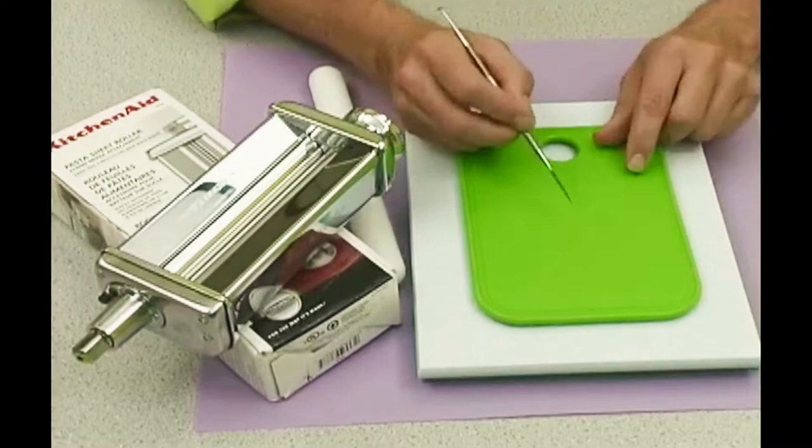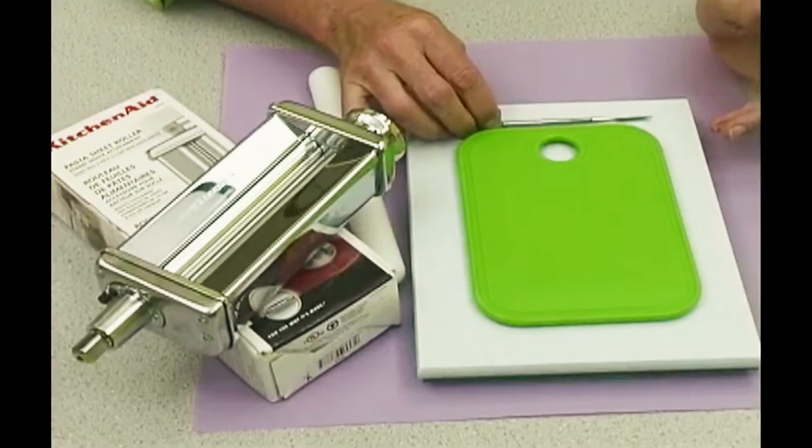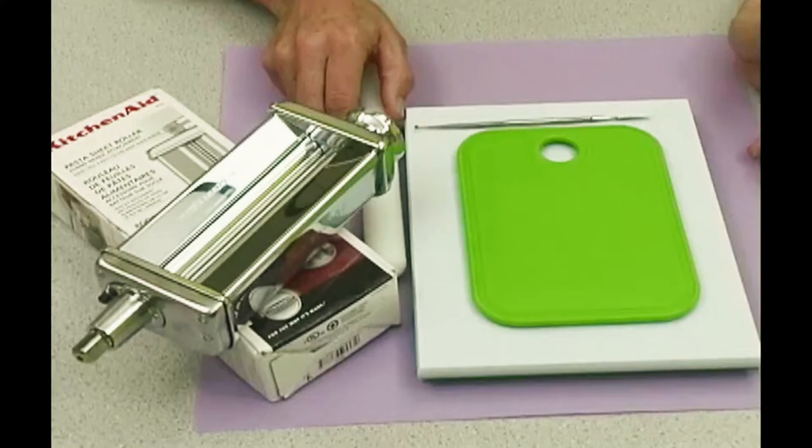So as you can see, it's relatively basic equipment, a rolling pin, a few basic gum paste tools, but there's not a lot of very complicated equipment we need for patchwork cutter techniques.